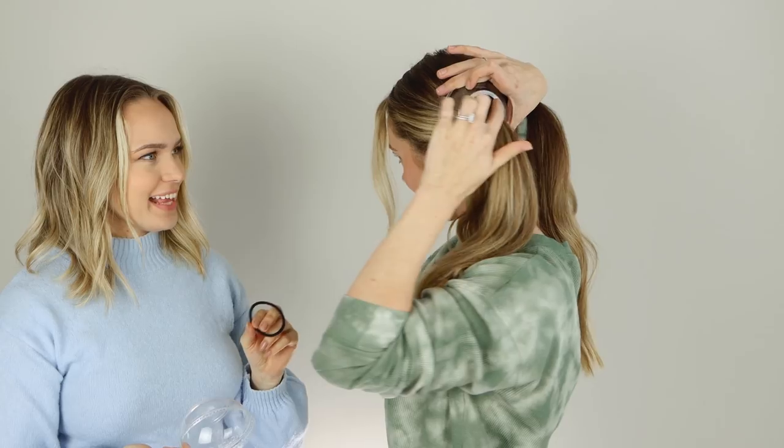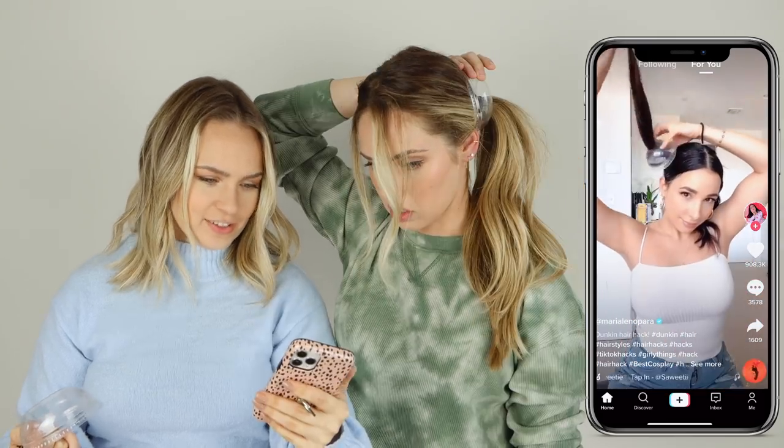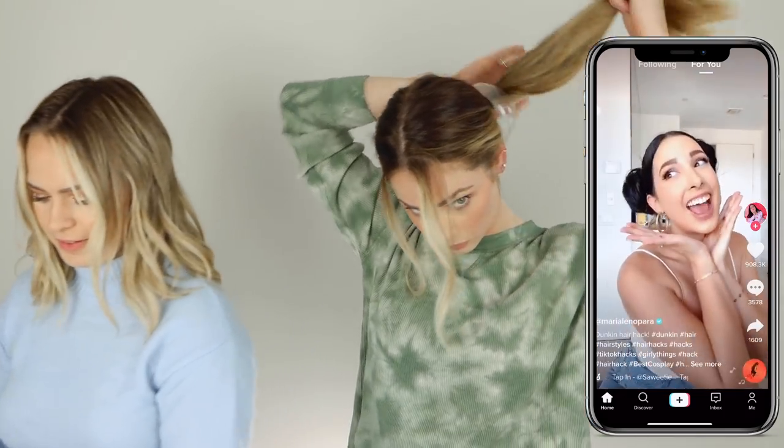She wraps it around and then has another hair tie on her hand and it looks like it goes over, like around the outside. I'm going to propose we do a little finger bat combing. She kind of zhuzhed and rotated. Oh gosh. It went under the lid — abort! First try didn't go well. Let's try again. It's slippery — the slippery surface combined with the hair is not a good combo.